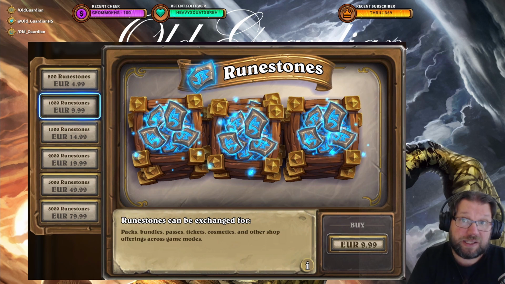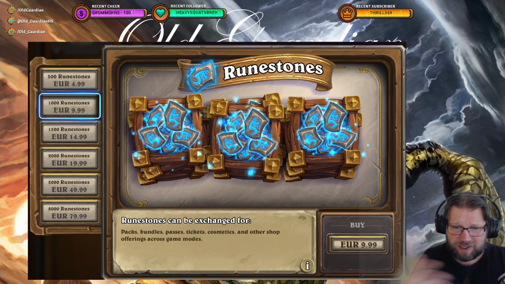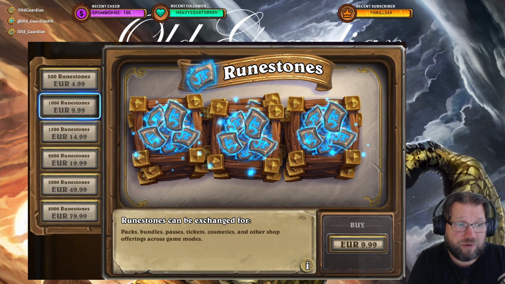Then they also promised that they are trying to minimize any waste so that you would be able to buy runestones in bundles that correspond with stuff that you can buy. Although they also want to minimize the transaction cost, so they are going to offer some things that are cheaper than the cheapest bundle. So those were the things that they promised, and how have those things come true? Alright, well, euro pricing, USD pricing seems to be quite alright.